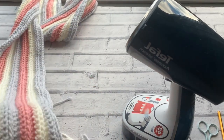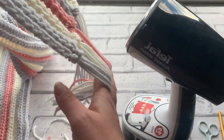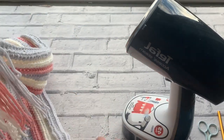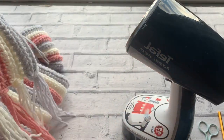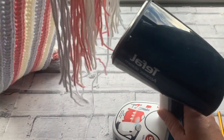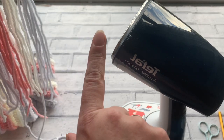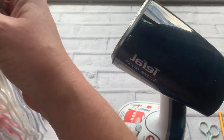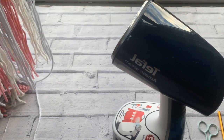And providing you're using the right wool, please check the yarn that you're using allows you to put heat or steam near your yarn, and it makes it a lot straighter. So if I compare these two ends, you can see which ones have been steamed and which ones haven't. We are still flashing, just waiting for that to warm up. And all you have to do is literally just wave it in front of the steam until it gets a bit heated gently. Don't put it on the metal because it will melt any yarn. And obviously if you're using an actual wool, I wouldn't recommend this. You can just spray it damp and then kind of gently tease them to be straight as well.